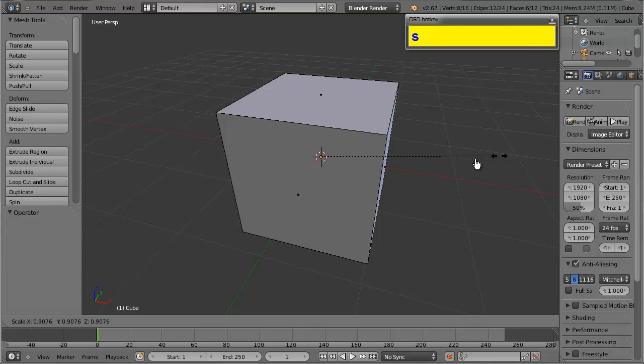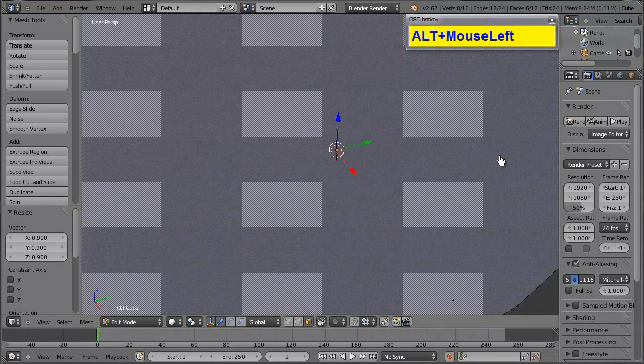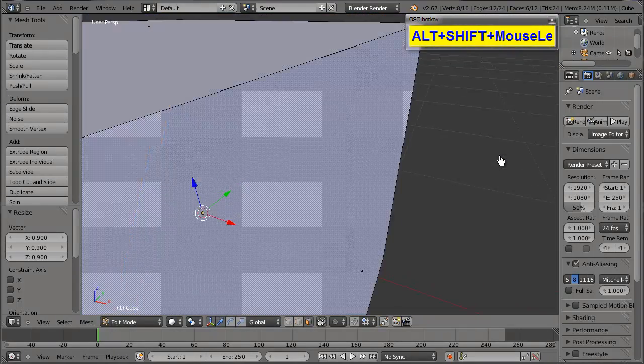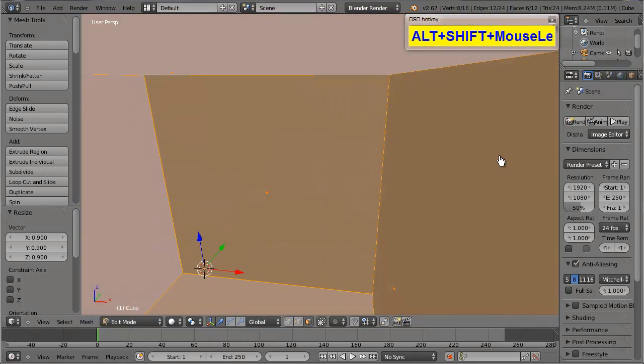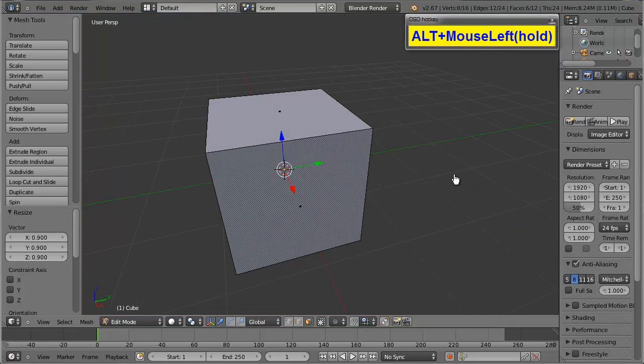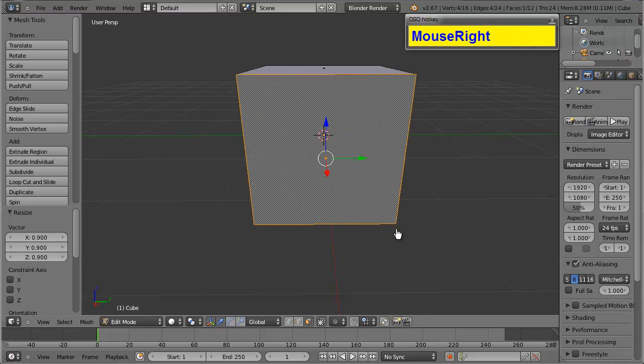And if you want to, instead of moving your mouse, you can also type in the numbers. So I wanted 0.9. So it's 9/10 of the size of the original cube. And if you look like this, you can see inside the original and see the size there. Okay.